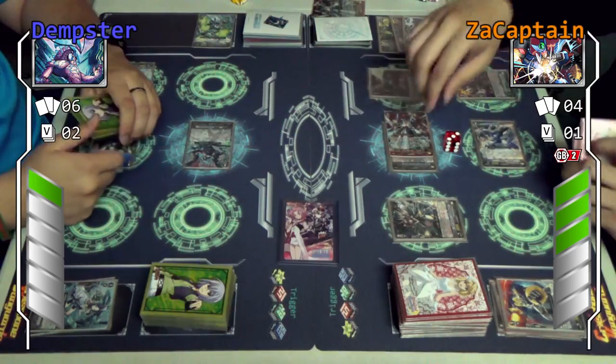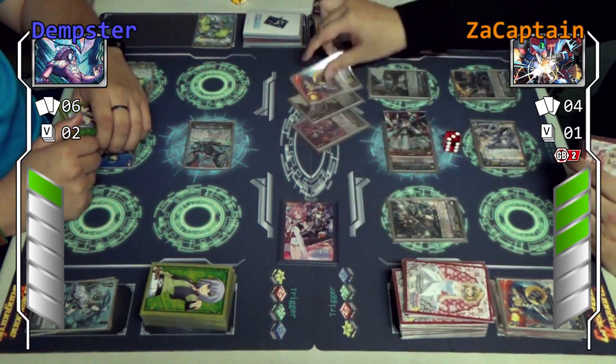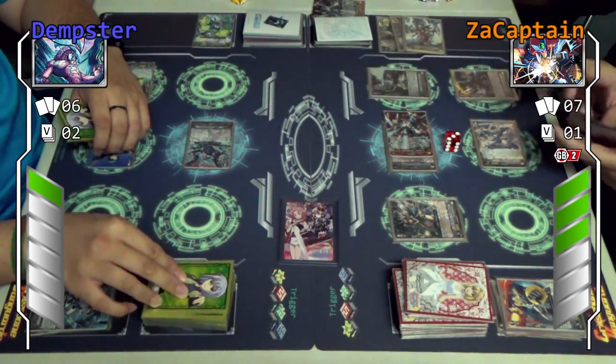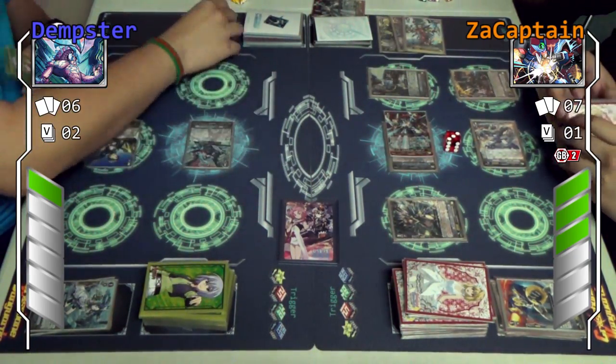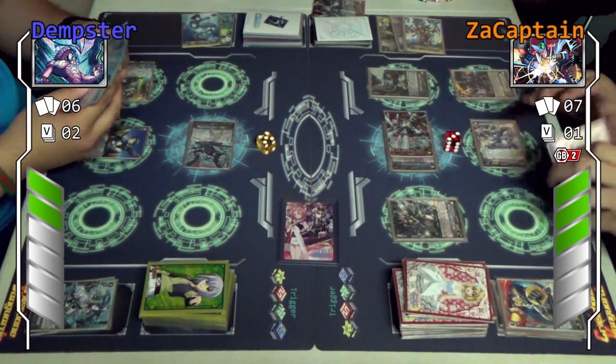So no guard. Alright, drive. First check. Second check. Third check. Very black. Beautiful. Damage check. Stand trigger. Stand. Plus 5k to my Vanguard. Plus 5k to your Vanguard. I was hoping for a trigger there, but it's fine.